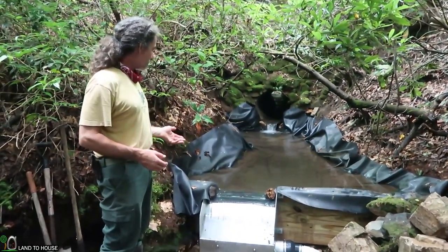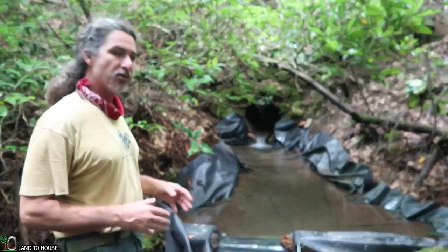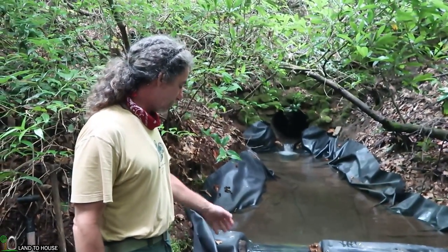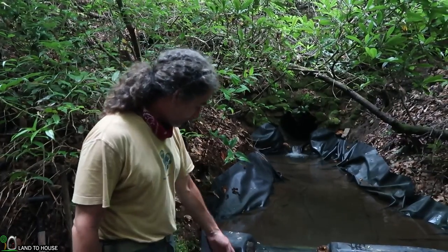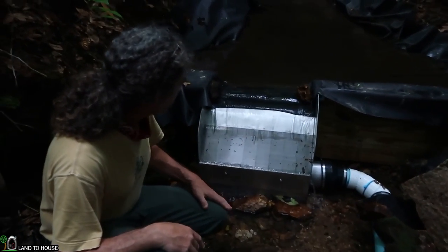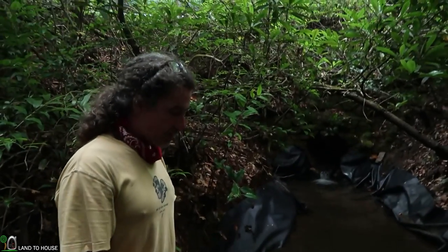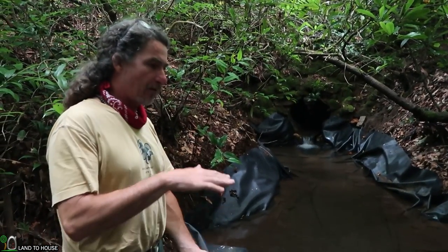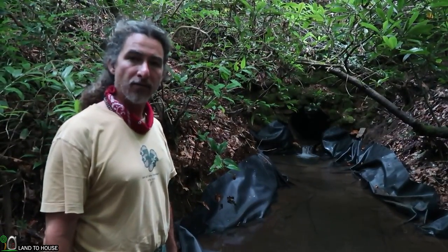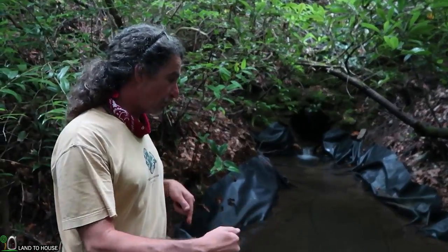Just a brief overview of my system. The flow rate — I'm not really sure what it is currently. In the wintertime it averages about 150 gallons a minute, maybe 160. It's summertime now so it's a fair amount lower than that. This is running one five-eighths inch nozzle with this kind of overflow, so I really couldn't tell you what the flow rate is at the moment, but it's enough to run what I need to run. There's approximately 700 feet of penstock from here down to the turbine, and it's about 57 to 58 feet of fall, which generates about 25 pounds of pressure on the nozzles. My setup has two five-eighths nozzles and a nine-sixteenths inch nozzle.